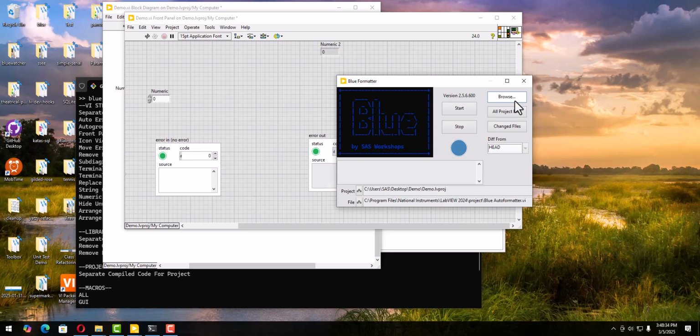You can browse and point it at a specific file or folder. You can run it on all the files in your project. If you're working in a team, that's not necessarily the greatest option, because if you run it on all the files in your project, they will all change. And then when you make a commit, you're going to commit every file in your project. And it's likely that if somebody else is working on it in parallel, they're going to end up with conflicts.